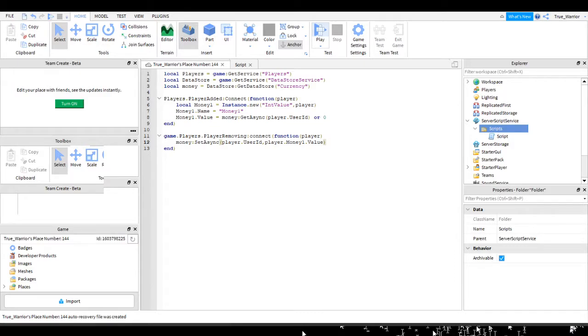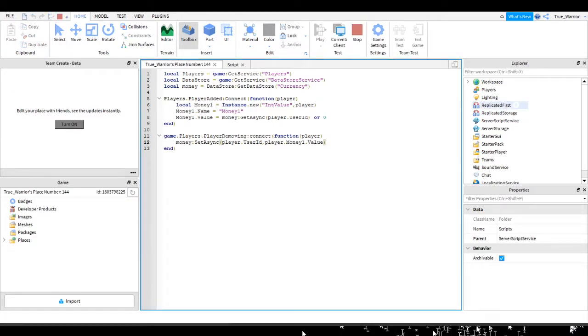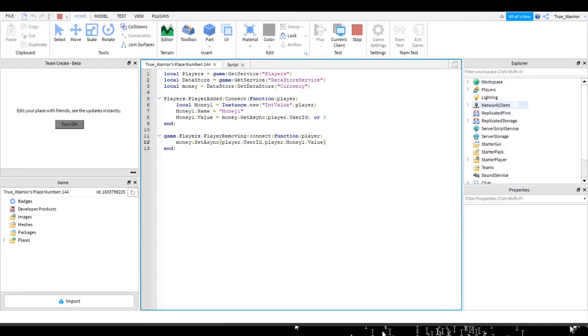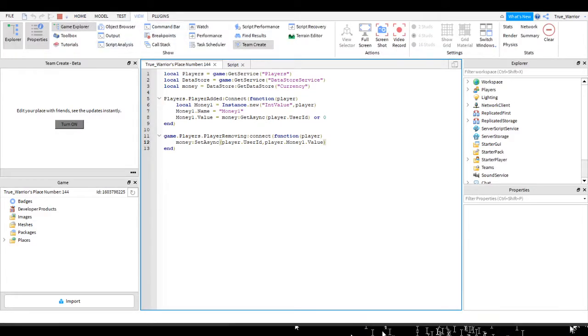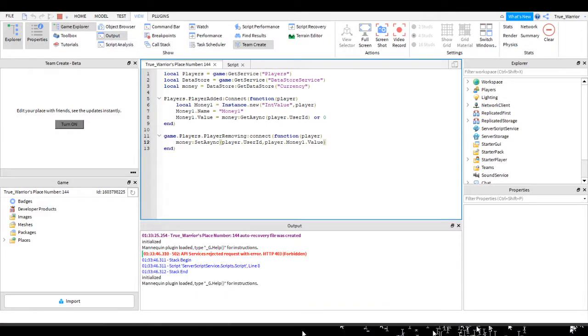Later I'll show you just that window, to show you the effects. But right now all you really have to see is the Explorer. So here I've pressed play and I've joined in the game, and we can even look at the output right now. Hopefully there's no errors. There's a chance that there might be because I'm a little bit rusty.